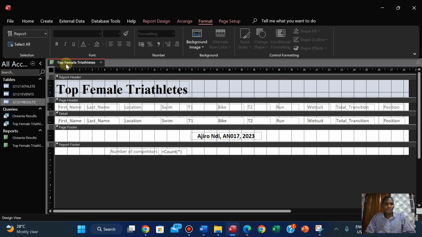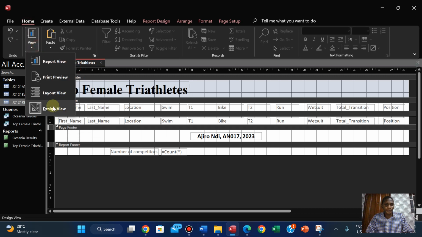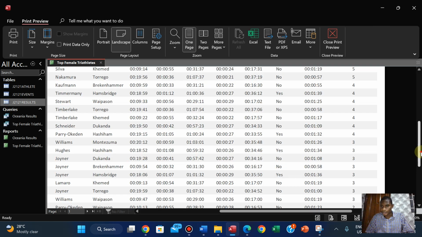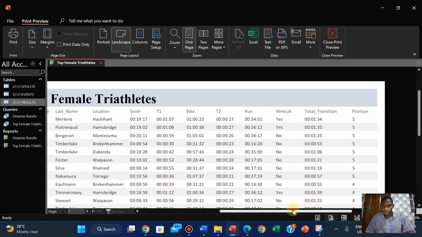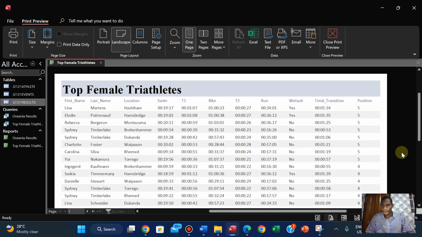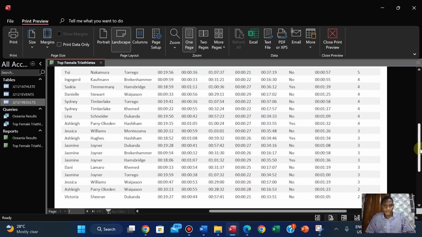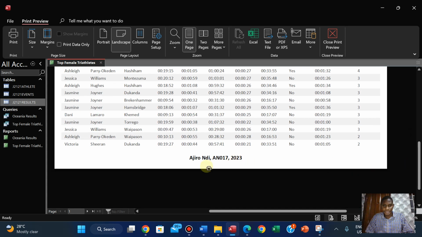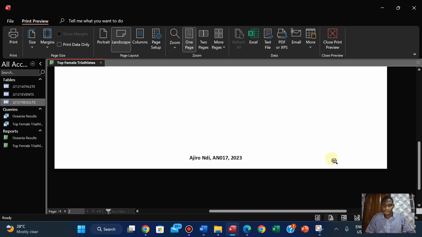So I'm going to save this and switch it to print preview. Ensure nothing is overlapping, just your name, center number, candidate number is appearing.